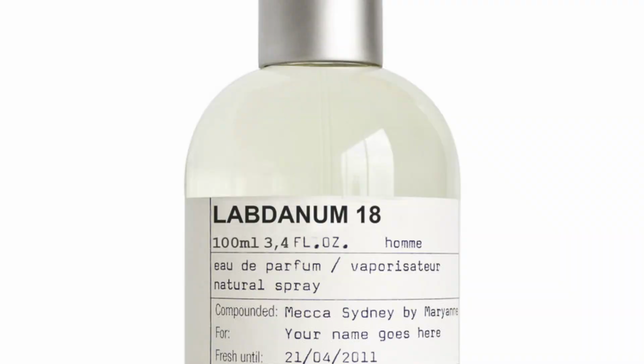Labdanum. Where am I coming up with these words? But in all sincerity, this is something that is used all of the time in soaps. Labdanum is just this resinous juice that comes from the rock rose shrub family. But what it does is it gives you that warmer, richer, thicker, clean, soapy aroma.